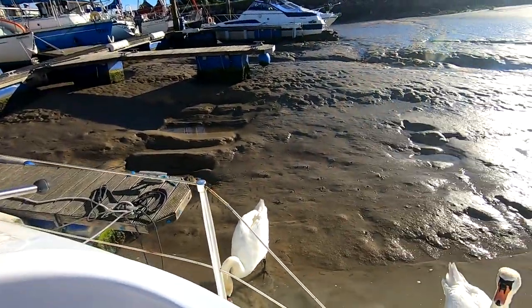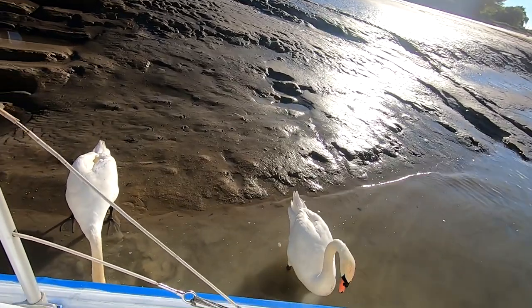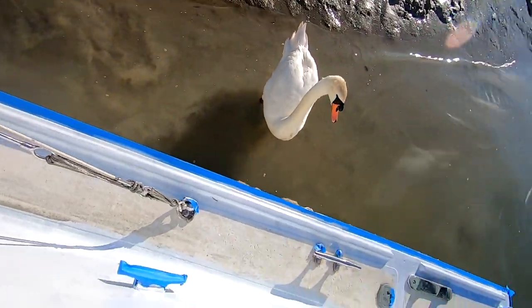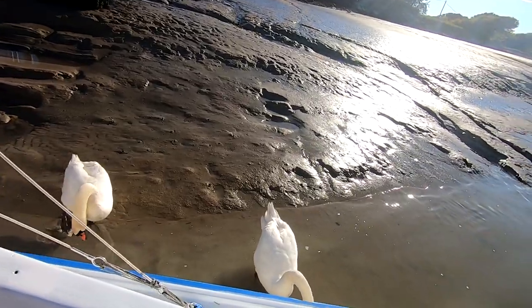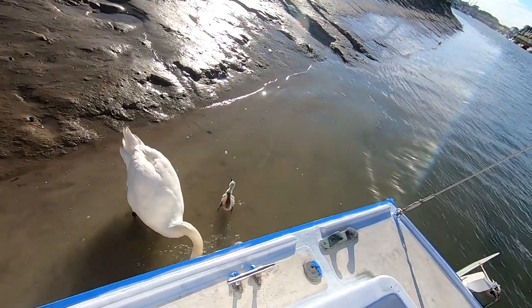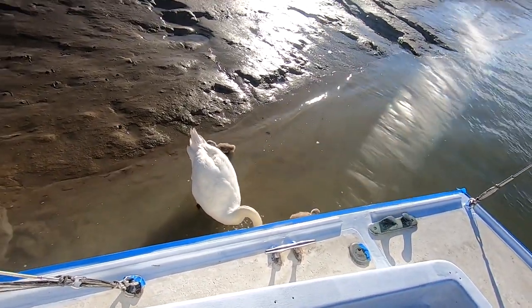Hey guys. So the swans that normally come and see us, Swanage and Swanley as we've named them. They had babies a little while ago. I see them swimming around and Swanley had her on her back. I just brought them over to come see us. There you are. There's your babies. What have you done with them? That's it, I'm not feeding you anymore. You get fat. Edgy lot. Some babies have had some. Super cute and super fluffy. Just want to share that with you.